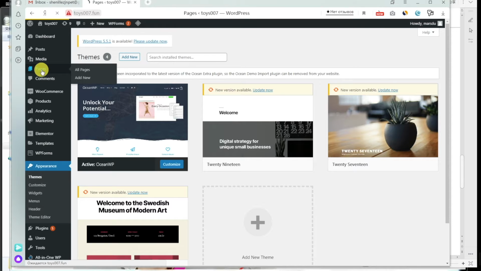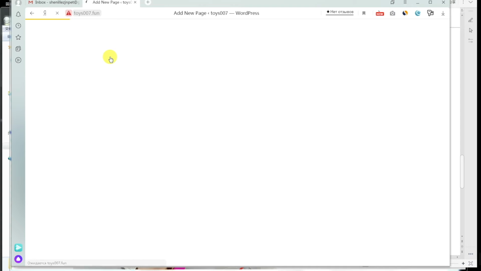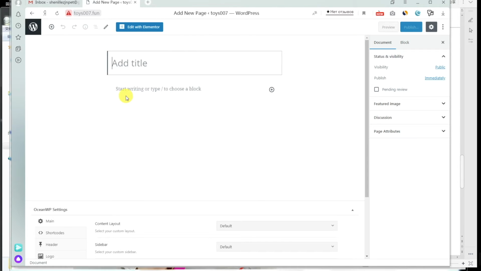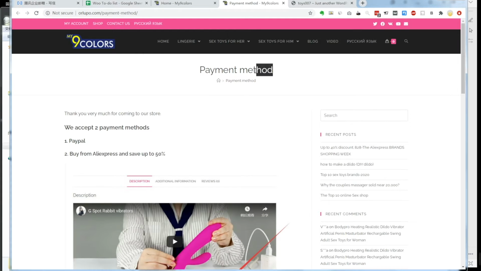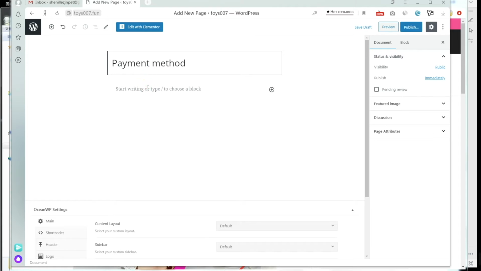Go to Pages. Create a new page. Copy the article in the example and paste it.